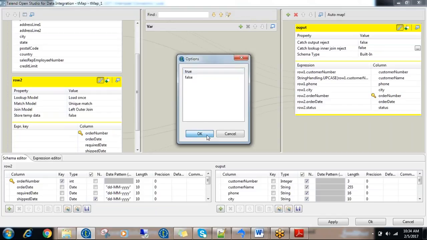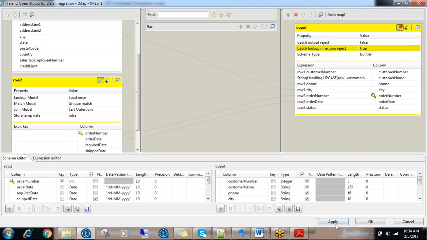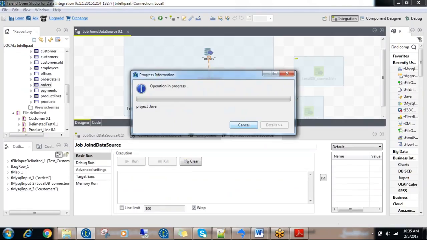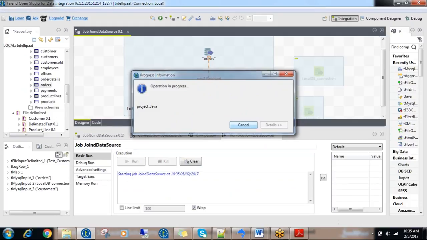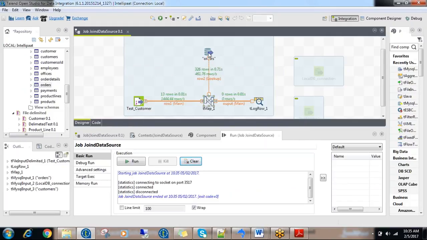We are trying to catch inner join rejects, and we expect it to show us some results, whereas it will not show because we have mapped the data, but it is not as per the model.